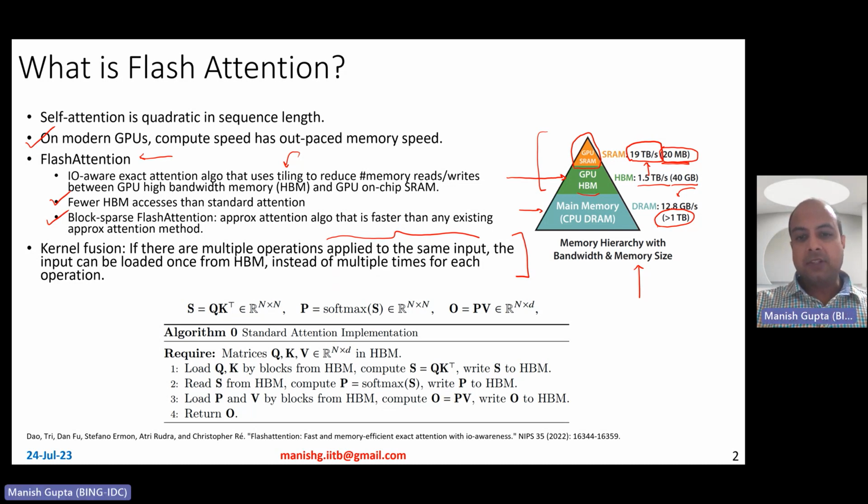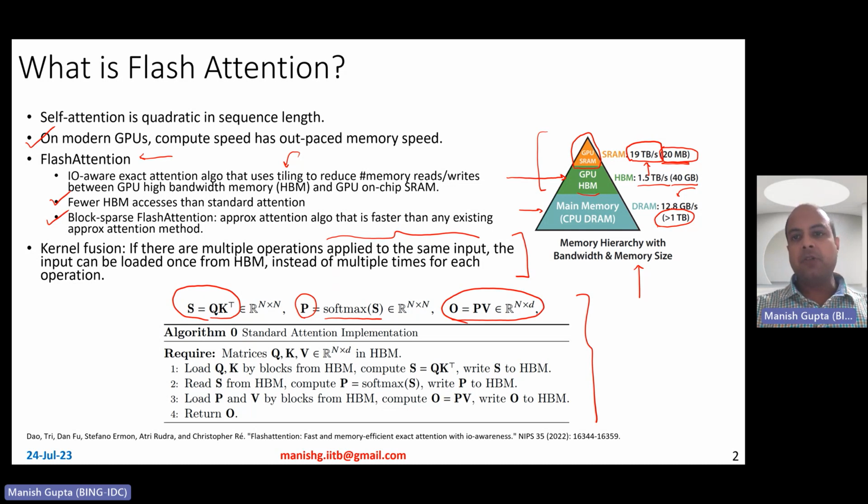Okay. So let's see how flash attention works in more detail. Before we get into more detail, let's see how a standard attention operation is done using the standard attention method shown in this algorithm. Okay, so recall that standard attention works like this. You have an input X coming in and you multiply by weight matrices so as to get Q, K, V. And then you compute QK transpose that gives you S. You apply a softmax on S to get a matrix called P. Then, of course, you could also normalize QK transpose by square root of d. But for simplicity, let's assume a non-normalized version where you get P. And then you multiply P with V, the value matrix, so as to get the final output.